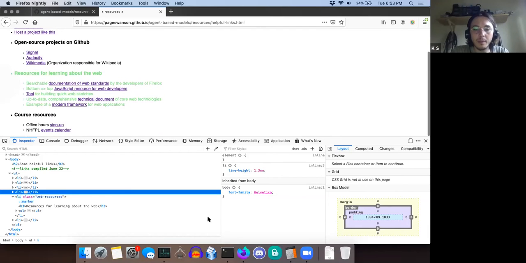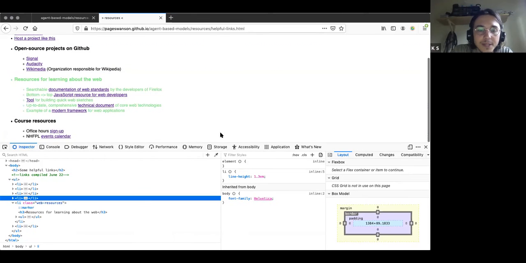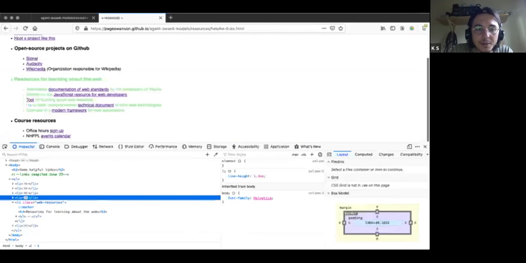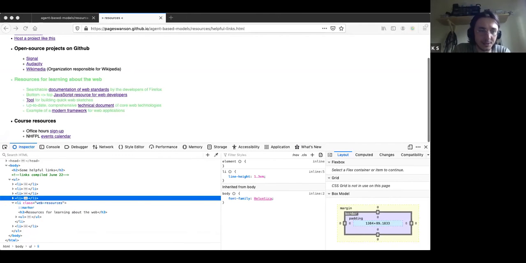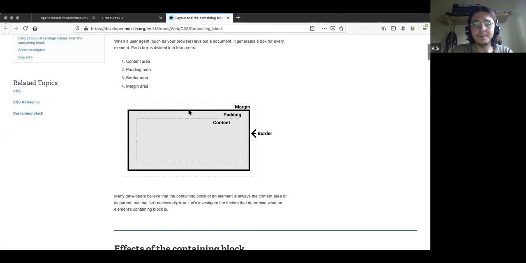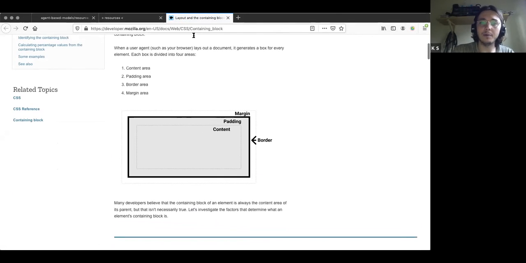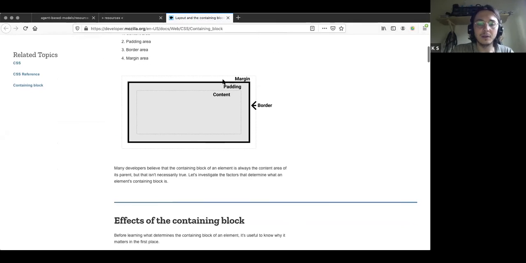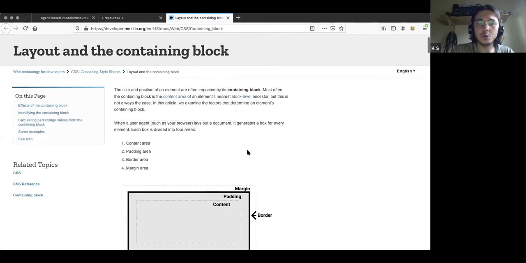So I'm going to go back to just sharing the browser to make things a bit simpler. But what I'm going to do is get into some particular CSS concepts. Last time we talked about a few concepts. In particular, we talked about the containing block. And just to quickly summarize this, though I would recommend reading through this document, it's a good introductory document. You don't need to know too much.